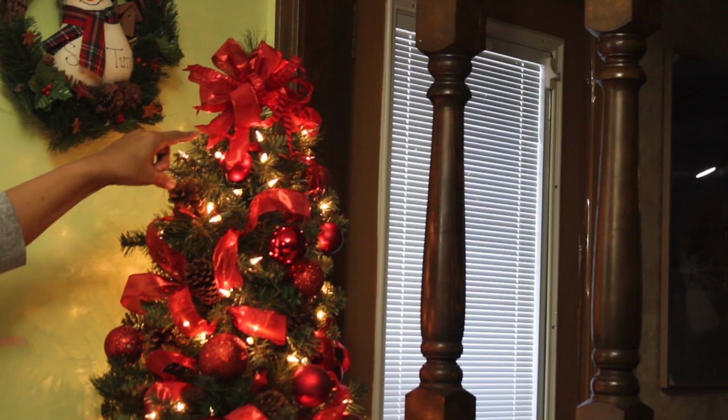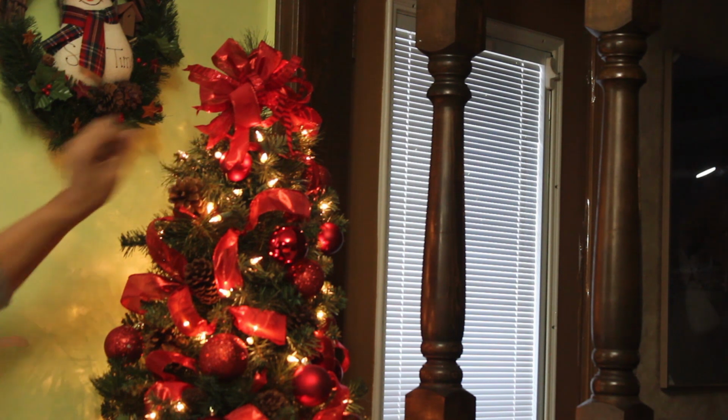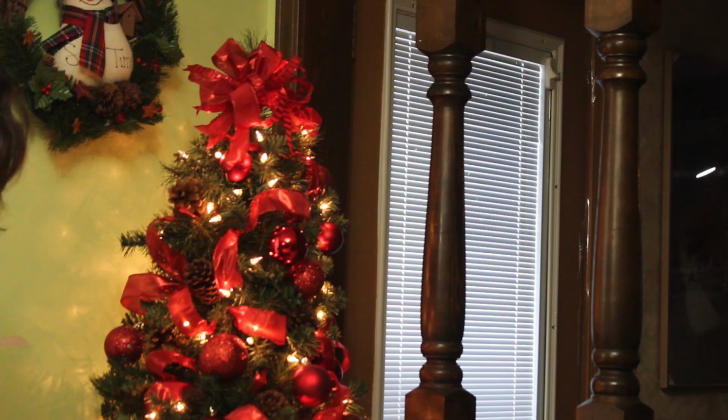Now the funky bow is my DIY for this project. I learned how to make a funky bow by watching tutorials on Arlene's Country Craft Corner, and I will link her channel below so that you can learn how to do that as well.